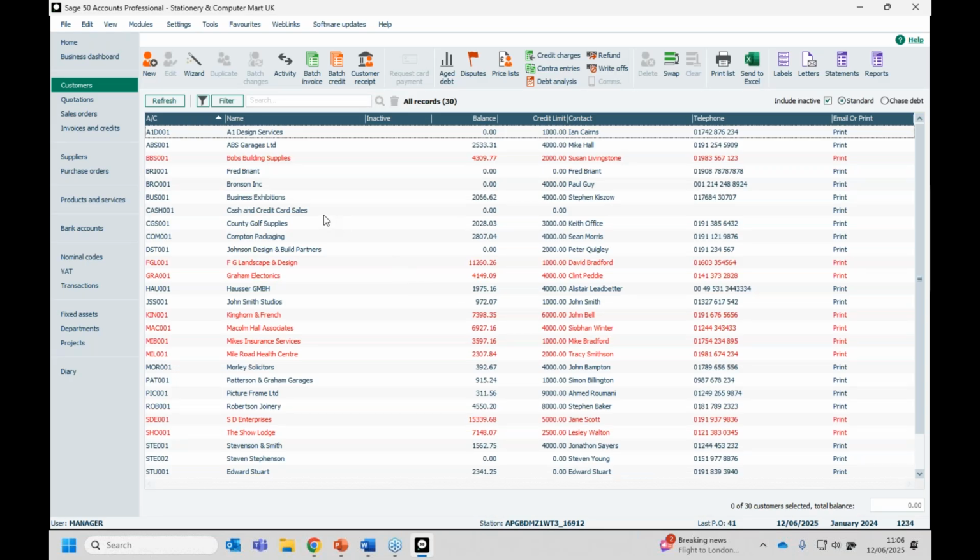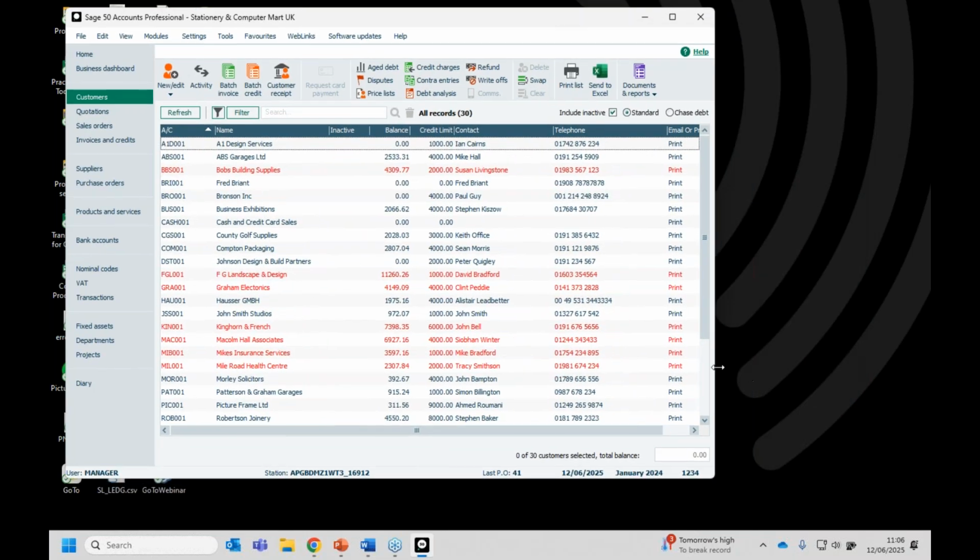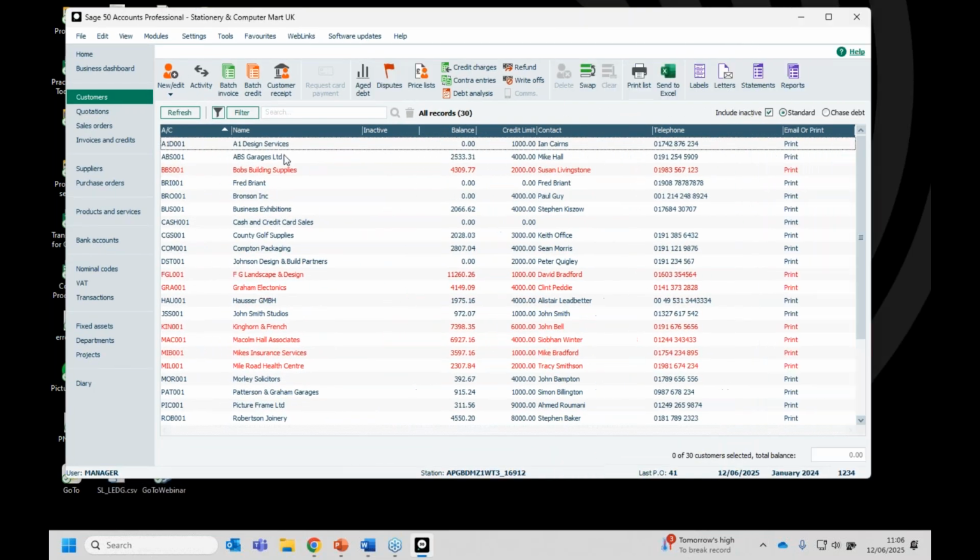So the next one I want to show you is all about grouped icons. What I'm talking about is if you have a smaller screen. As you can see in mine at the moment, I don't have any grouped icons because there's enough space for them along the top. But if I spread it out a little bit, you can see I've now got condensed icons because my software is slightly smaller. Again, this is all down to your screen resolution. So if you've got a smaller screen, you might find that some of your icons are grouped.